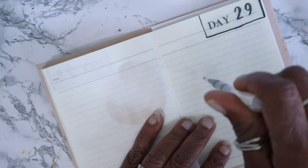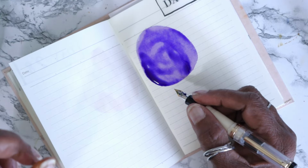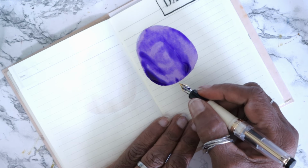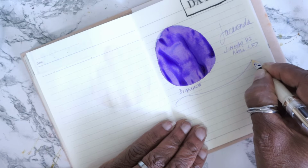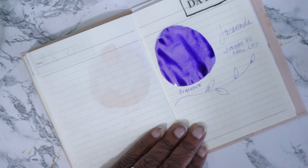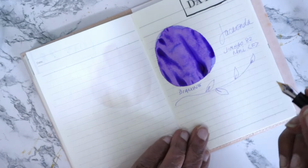Okay, now we get the Oasis notebook. I had a choice between two colors. One was slightly darker, but not on the black purple side, and then this one. Actually, it was two DIAMINE inks. One was DIAMINE Rainbow's End, and I chose this one. All right, and today's quote is, what is today's quote about? I'll just write it. Let's just put it this way. If you know, you know.